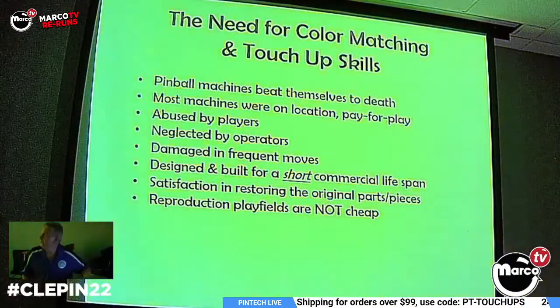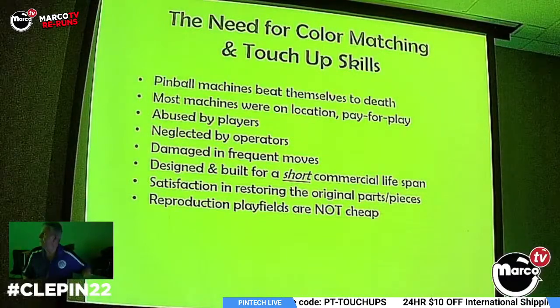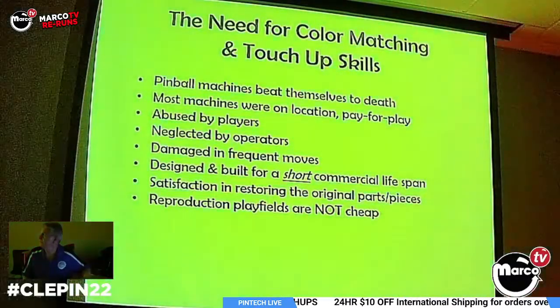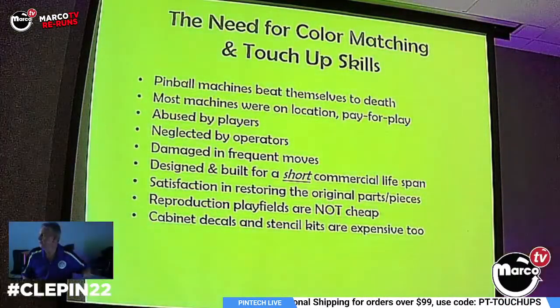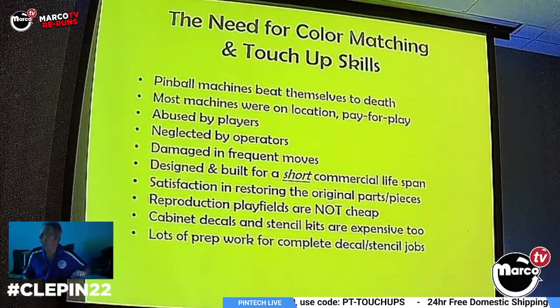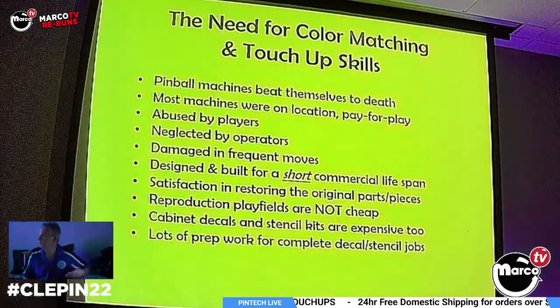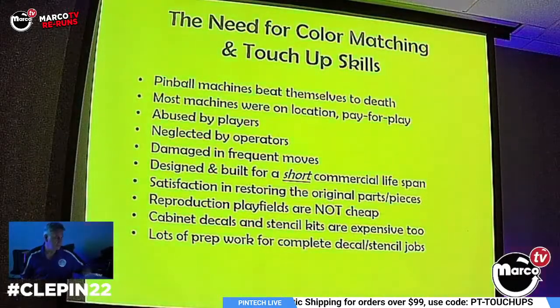Reproduction play fields, you can put them in. They're not cheap, and it's not easy to do either. That's a lot of things to transfer over from one play field to another. The cabinet decals and stencil kits are not very cheap either. And of course, when you do either one, there's lots of work in doing preparation for those types of complete decal and stencil jobs.